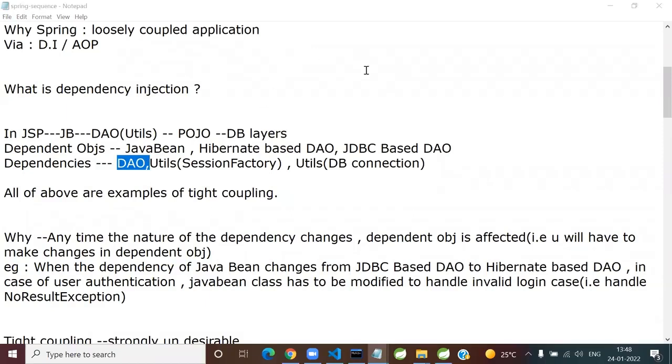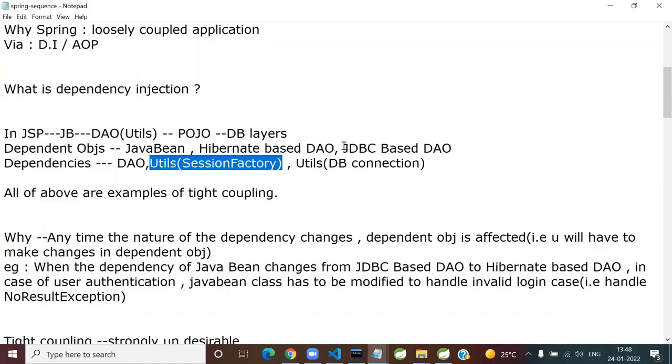I'll explain. Here, the Hibernate-based DAO layer, which is what we were busy with in the last 4-5 days, is dependent upon Hibernate utils. For which purpose? To get the singleton immutable thread safe session factory instance. So which is dependent and which is dependency? The Hibernate-based DAO layer is dependent upon the utils to get your session factory.